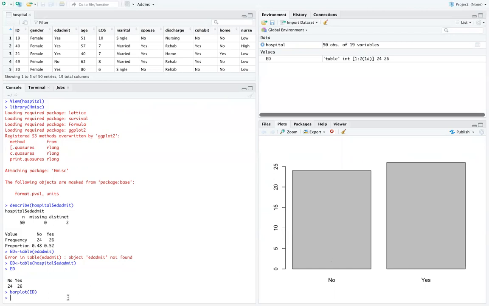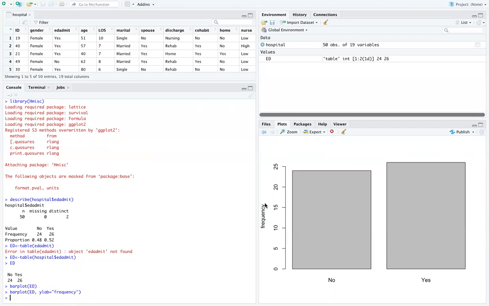So what I'm going to do is just use my up arrow in the console, and that takes me to my last command, and I'm going to go inside the parentheses and put a comma, and I'm going to create a label for the y-axis, which is ylab. And by the way, many packages that do visualizations use this ylab to label a y-axis. So I'm going to put that in equals, and then in quotation marks, I can really put anything that I want. So I'm going to put frequency, because this is the counts of this. And if I hit enter, you will see that this is just enhanced now because it recreated that bar plot and put that label there.